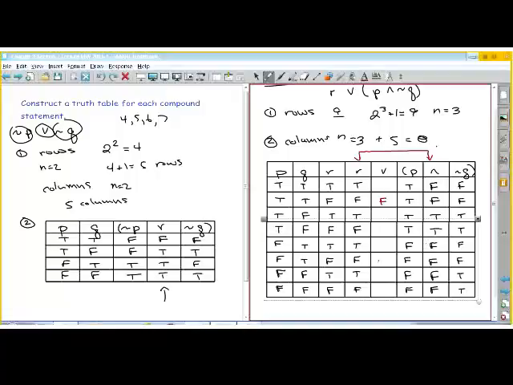I'm going to put a false. Compare these two, those two, those two. There's another one. They're both false. Put that there. And this one's, they're both false. So those are the 3 cases where they're both false. And then the rest of them I can just fill in as true. And so that's the final answer.